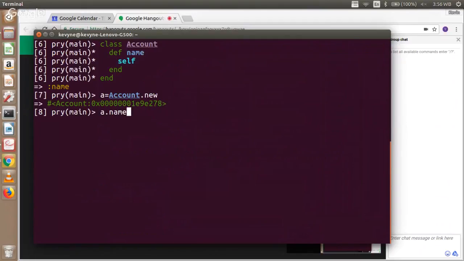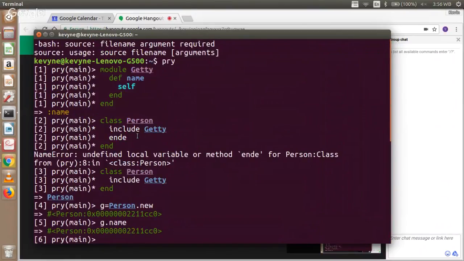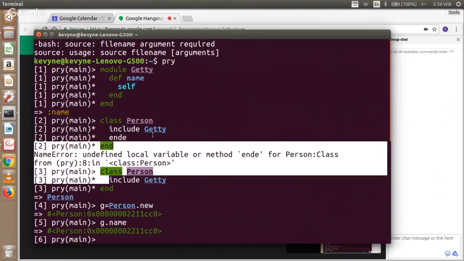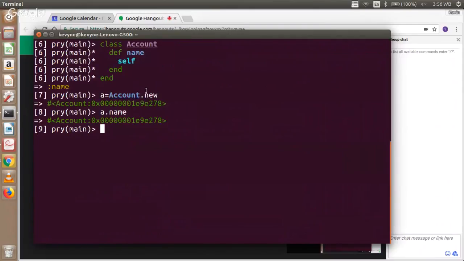This is the same thing because, as you know, if you do module get here and you mix it in, it's just the same as this method being inside this class. So, yeah, I think yes.